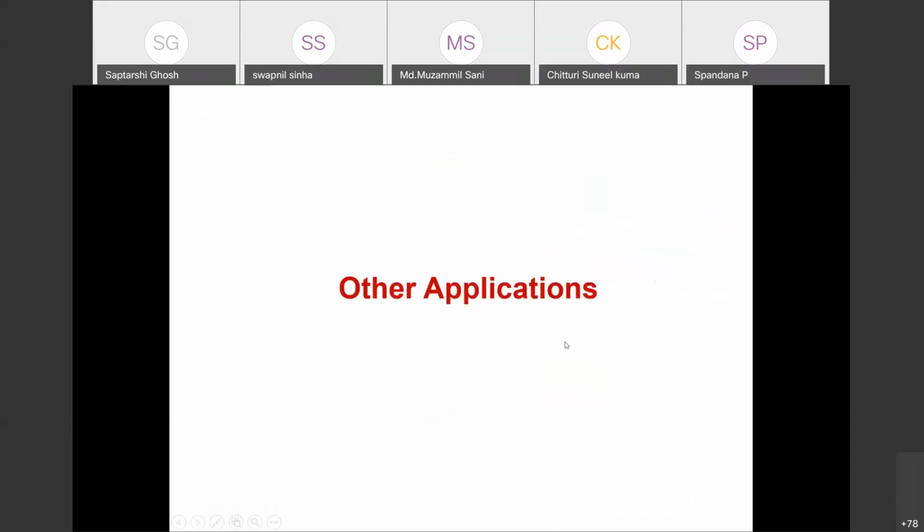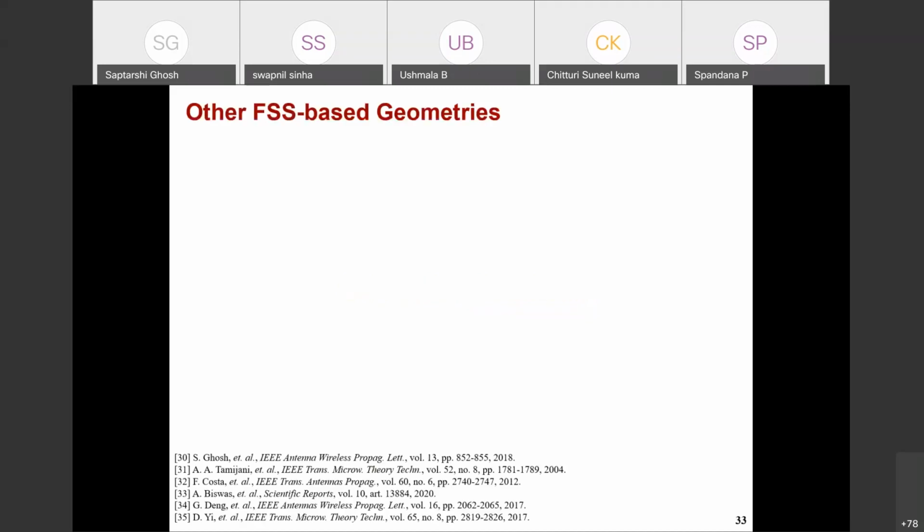And then we can come to the other applications. There are so many applications, and although most of these applications are research oriented, now people are coming to commercial cases. Recently, some university in Hong Kong has developed a metamaterial based acoustic absorber, where metamaterial geometries are used to absorb the sound waves of the sound system, etc. So let's consider the other best applications.